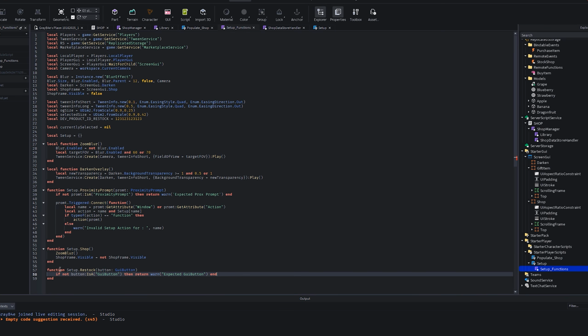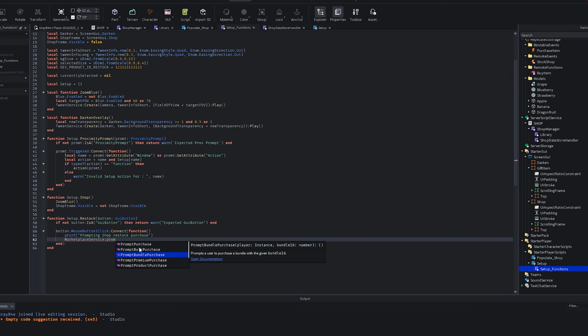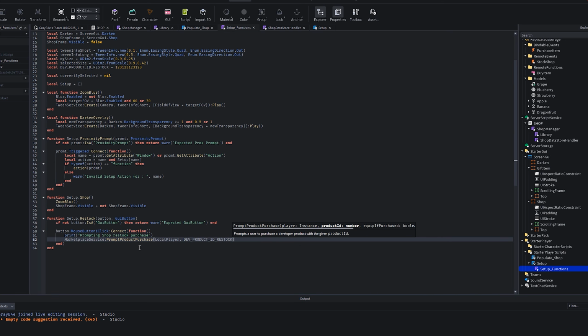And then we're going to end again to avoid errors, and we're going to say button.MouseButton1Click, and we're going to connect this to a function, and we're going to print out prompting shop restock purchase. And then this is where you would get the MarketplaceService, and then you would say PromptProductPurchase, and then we would prompt the local player, and then we would prompt that dev product ID that we set earlier.